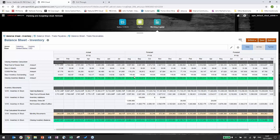We're also looking further down, so rather than just saying we want to keep 115 days of inventory outstanding on hand and model that through from a balance sheet impact, we're also looking at, have we got any additions, so one-off additions that are coming through that haven't previously been planned? Equally, are there any write-offs or write-downs? So if you've got stock that's perished, stuff that's gone bad, or stuff that you're just selling off because you want to clear space in the warehouse, you can come through and make those kind of high-level adjustments. And what it's doing is taking the overall closing inventory balance and adjusting it down to give you the closing inventory balance based upon the stock after you've made the adjustments for additions and write-downs.